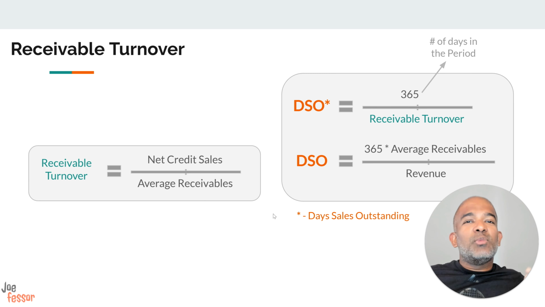We then convert this ratio into a time basis, the average age of receivables or days to collect or days sales outstanding, DSO. This tells us the average number of days the company waits to get paid. Keep in mind the caution here, analysts must evaluate the results based on their understanding of the business. For example, retailers who use total sales as a proxy for credit sales can lead to a meaningless ratio since most credit sales use bank credit cards, meaning the cash is collected almost immediately from the credit card company.